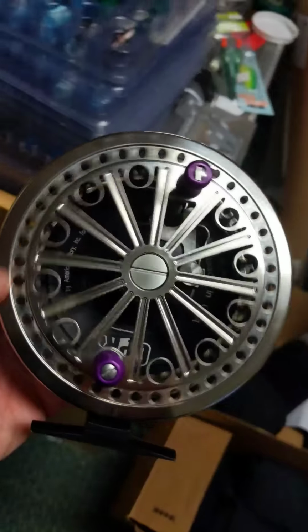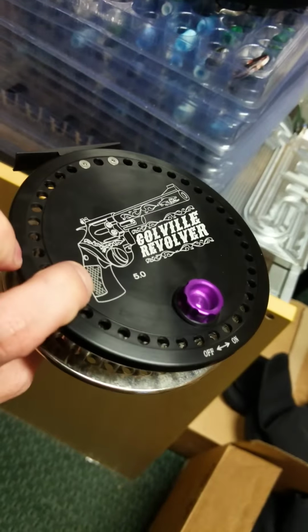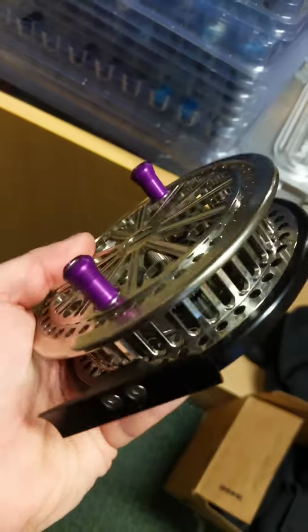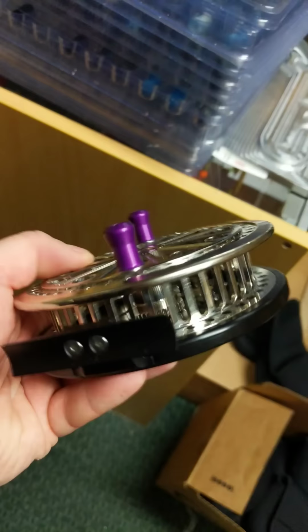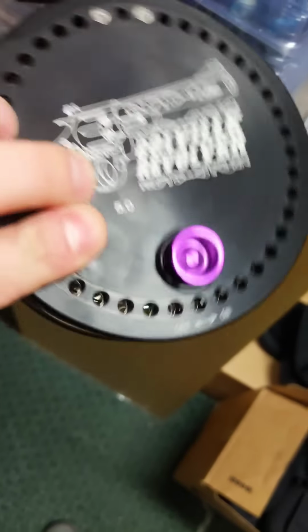This is a really great model if you're looking for a 5-inch reel and you don't have a huge budget. This is a 100% USA-made reel that we make in the same shop that we make all the other reels. Doesn't have a textured rim. It does feature the newer handle design with a flared out style with the tapered end going down so the line won't wrap around the handles.